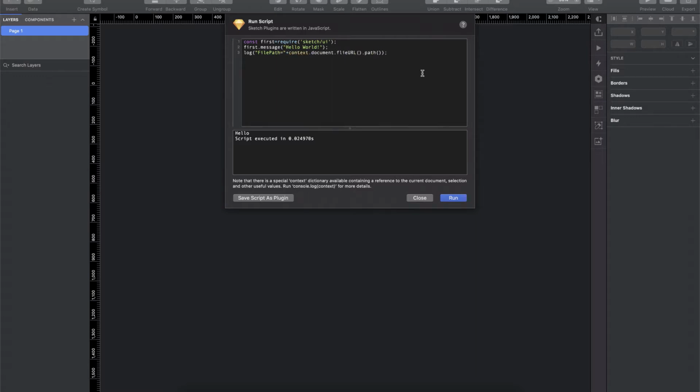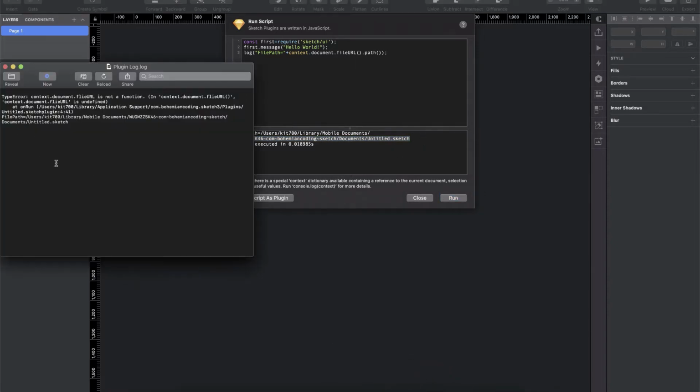I think that should give us the path of the particular file that we have created. So I say run, but there's some error. Okay, the spelling of file is wrong, so I just correct that and I say run, and you can see that we have the particular location of this particular file. So this you can also see it in the log file if you open here, and here we have the file path, and that is how you check the logs of your plugin.